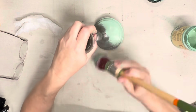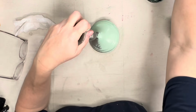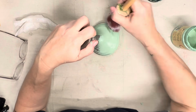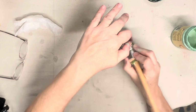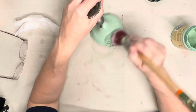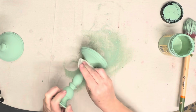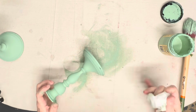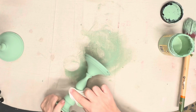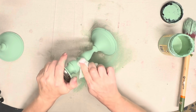The silver candlesticks were super scratched up. I don't normally like to paint silver, but I thought since these were so scratched that they would look better painted and distressed. So I am giving them both 2 coats of this mint julep paint. Again, I'm not going to paint the top of them because we're going to glue those little baskets on there.